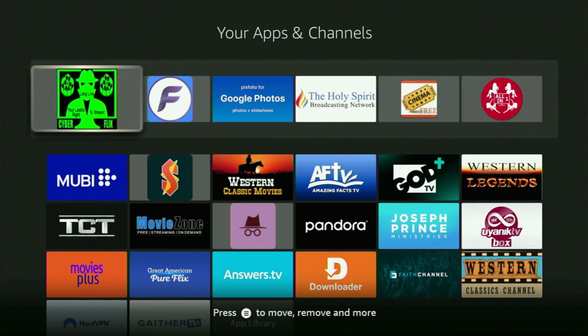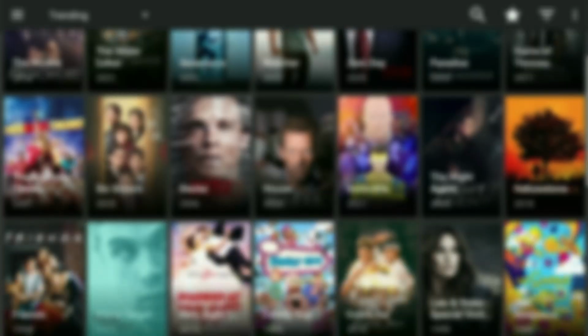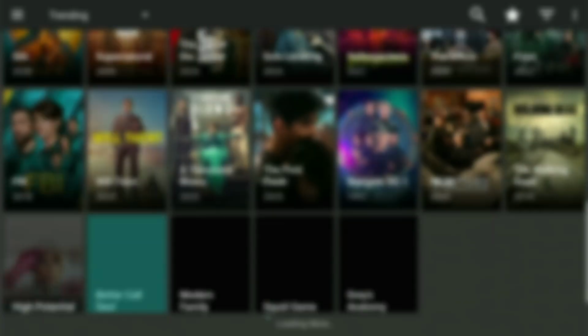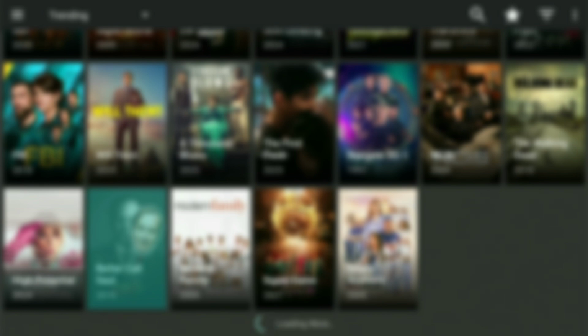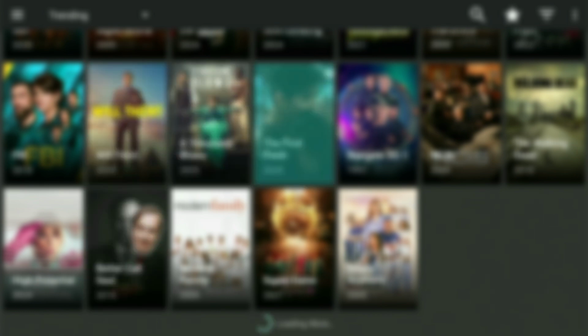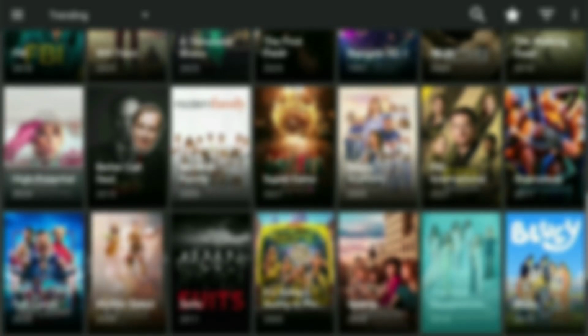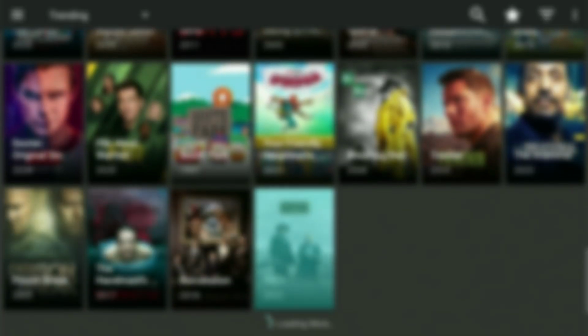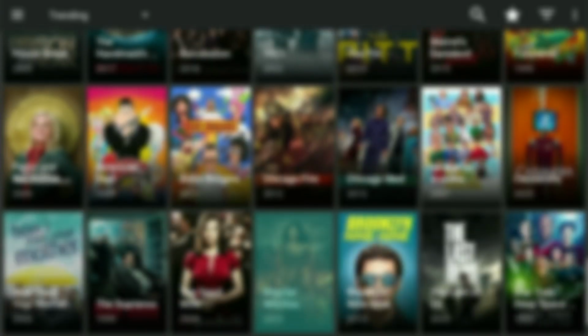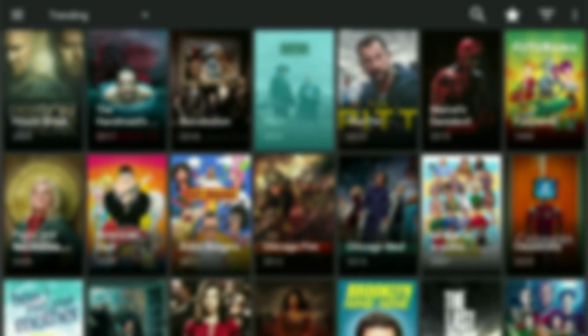This one is also amazing for movies and TV shows, so let's open it up. And from here you also get a lot of movies and TV shows, and once again I had to blur out my screen for the same reason as before, but once again in your case it won't be blurry. So that's the second app we got for you, and now let's go back to the loader and I'll show you how to get one more amazing app for the Firestick devices.